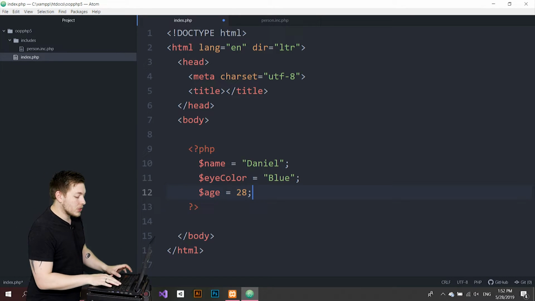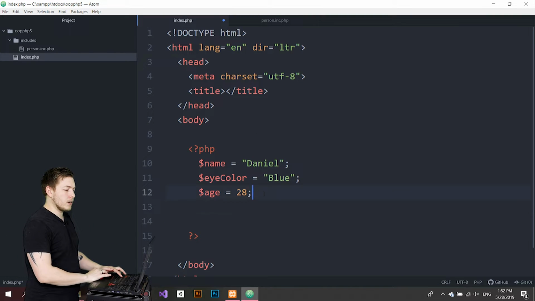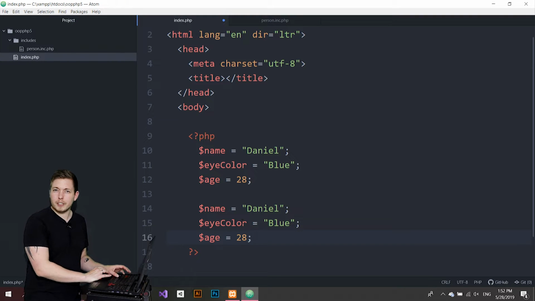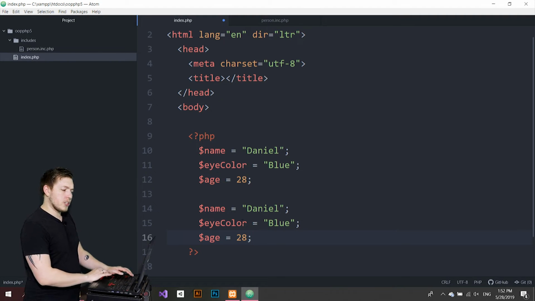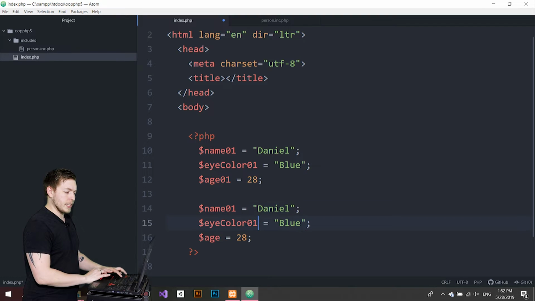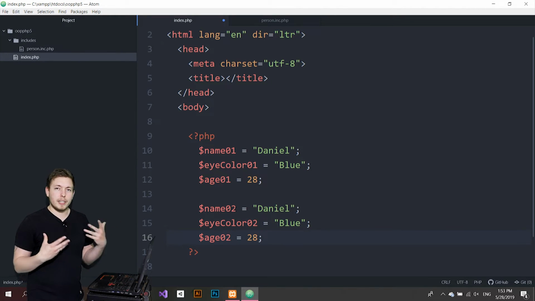However, if I were to say, well, I have this other person called, I don't know, Timmy, and I need to copy paste the same variables again because now we need to have two people, suddenly we have to give this guy a number 1, because we need to have multiple people. We've got to somehow categorize these different names and properties. So we're going to name these ones 2. And now we start to make things a little bit messy, because now things are not making sense.